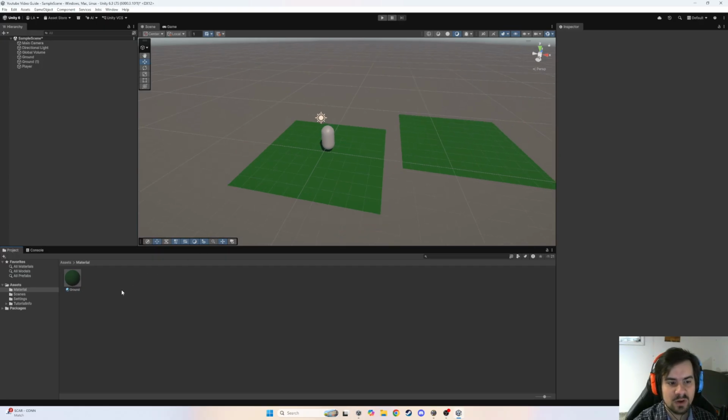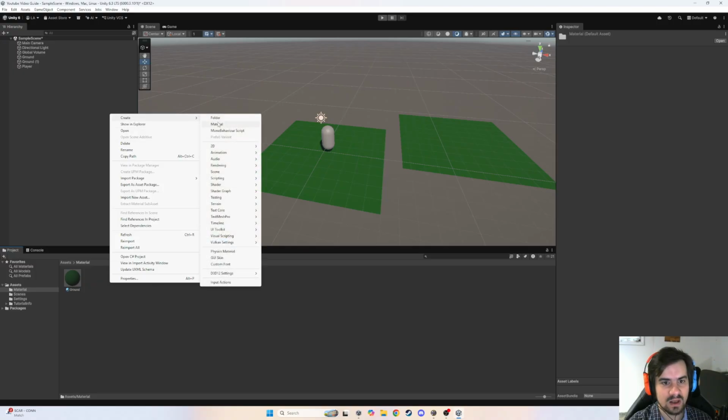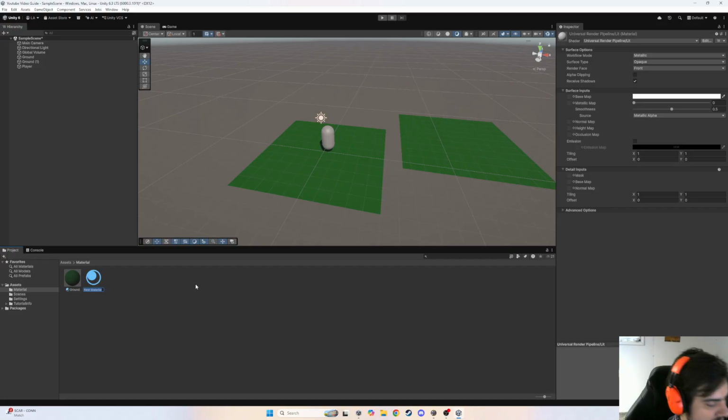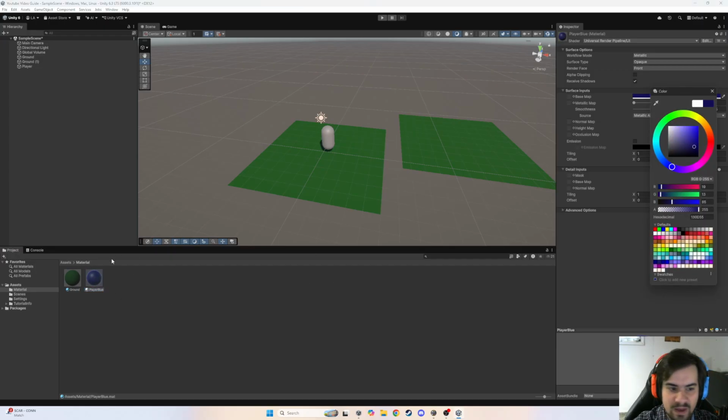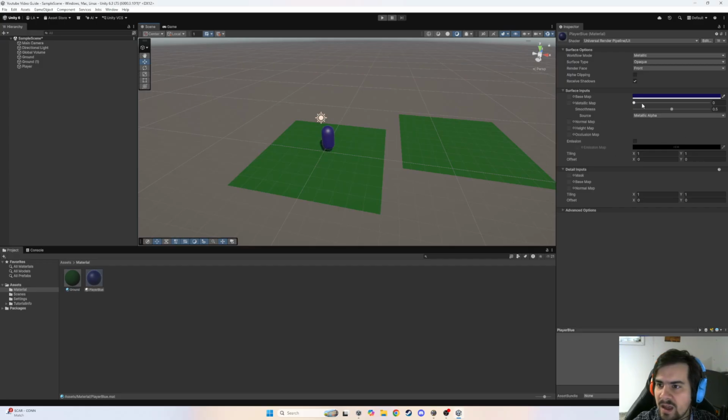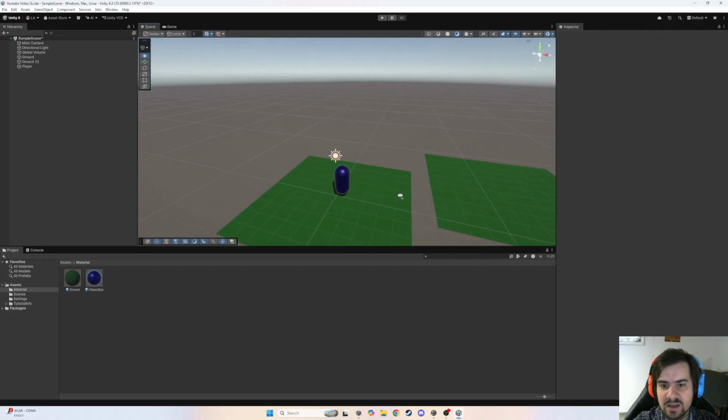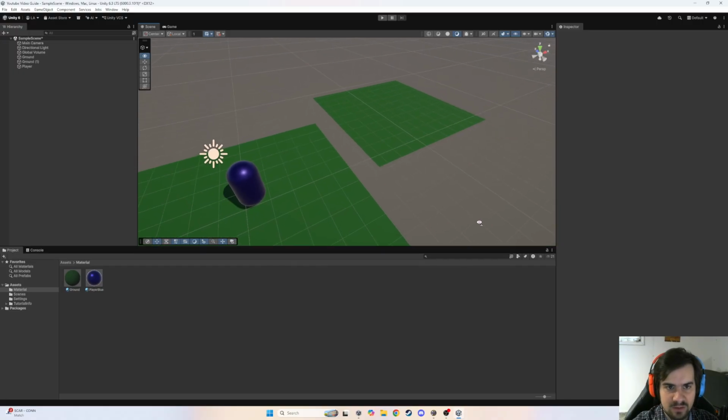Cool. Let's create one more material, and then we'll move on to the next lesson. We'll have talked about creating assets, creating game objects, and creating components for those game objects. And that will be a great start for Unity. I'm going to right-click. We're going to create another material, and I'll create a player blue, I guess. So I'm going to create a blue player material for my player. I'll drag that onto my player. And maybe I make my player more metallic and shiny so he stands out more. Okay, cool. That'll be my player.